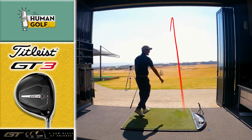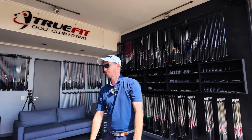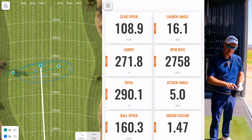That was a hit. Come on, 109. There we go. Can't go at that more. 109, 272, spin rate stays the same. Smash was lower. I did hit that out of the toe again.